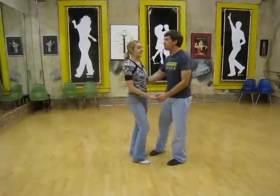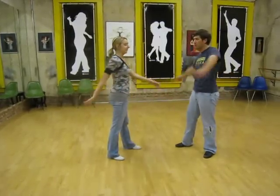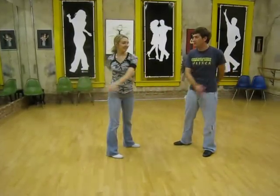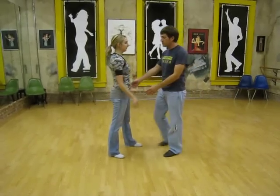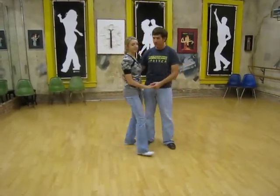We started with our arms really relaxed. We played this floppy arm game where we're moving our centers or our torsos and letting our arms kind of flop around, so we're not holding really any tension in them. And then when we get with our partner it's just like, hey, we're friends and we're really relaxed.